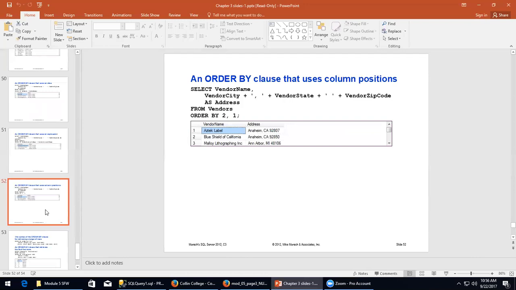Why am I jumping up and down and saying this is terrible? There are no column positions. Well, that's not true. When we get to the select statement, there are column positions. So order by 2, 1. I'll never do that. I promise I won't put that on a test.